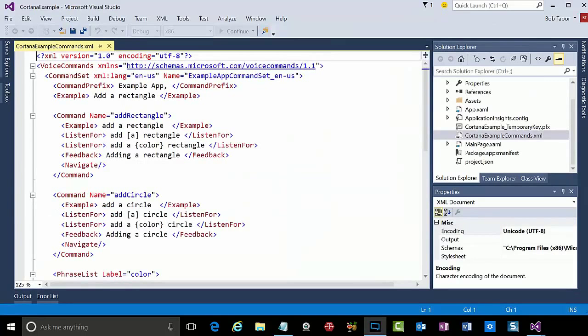It all starts with something called a voice command dictionary. This allows you to create a series of voice commands that Cortana will respond to for your application. And so in this case, you can see that I've created this XML file.